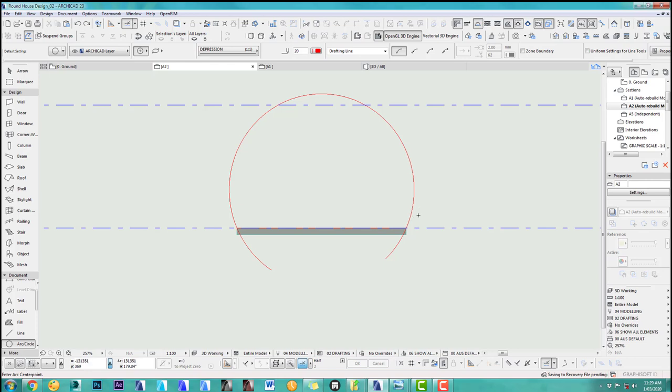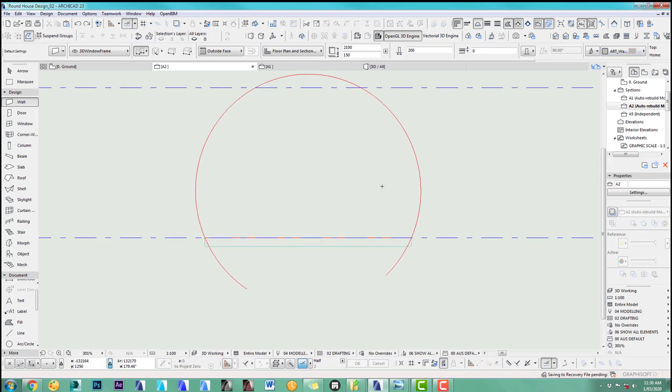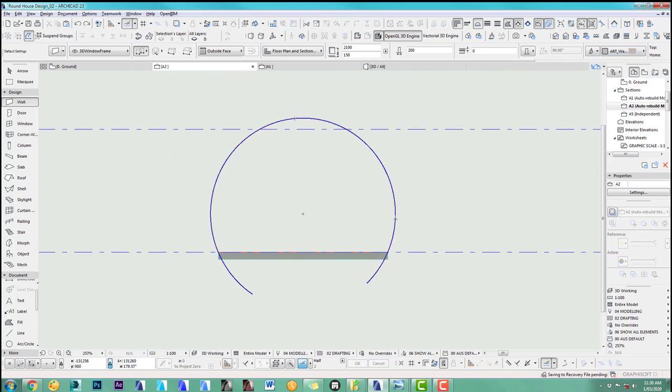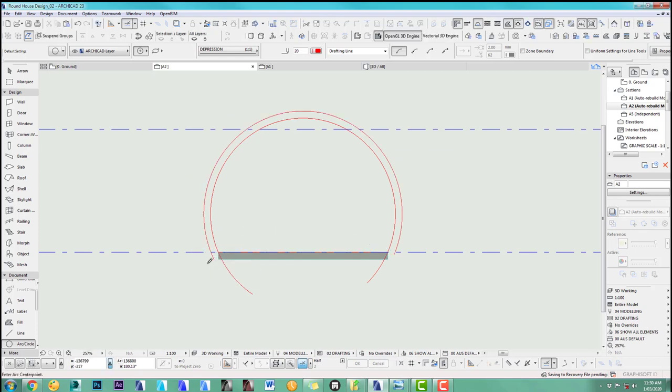The second step is to get the wall going. Obviously, we can't use the normal wall tool straight, it just doesn't do round shapes like that. So what I'm doing is I create a profile in the profile manager. What we do is start, close this for now. I draw another circle, and you go maybe down here, and you can see now I've got 2728, and I want to make the wall 200, so make it 2928. Hit enter, and we just draw around.